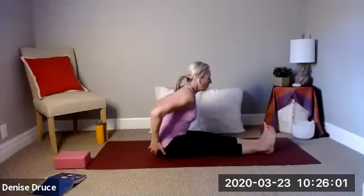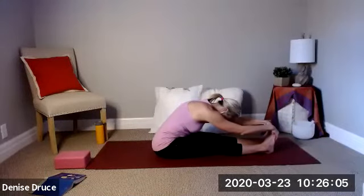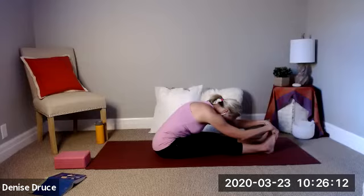Extend both legs straight out in front of you. Give them a little shake. Let's bring the arms up and we'll exhale down into a seated forward fold, Paschimottanasana. So you can bring your hands wherever they come, moving more from the hips than the spine, and just allow yourself again to surrender into a forward bend. Each exhale, body reaches forward and down.